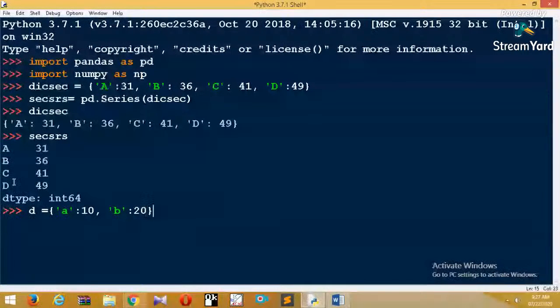After that, if we create a series using this dictionary, pd.Series, and mention the dictionary, and after that we mention an index other than these key-value pairs, for example C, comma D, what will happen?